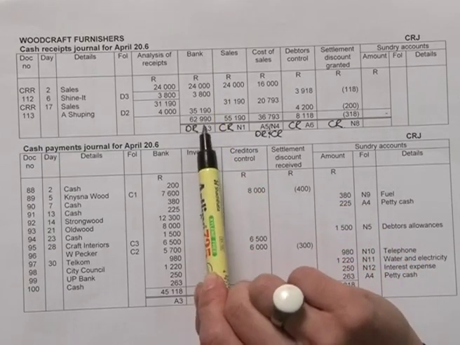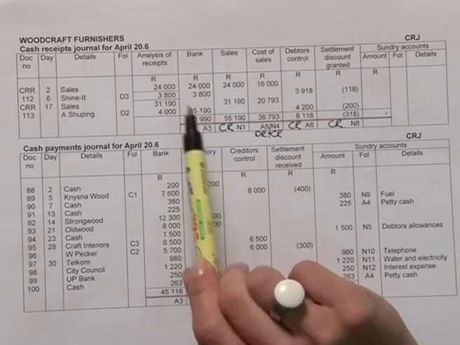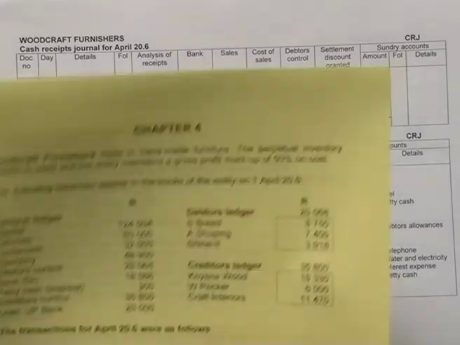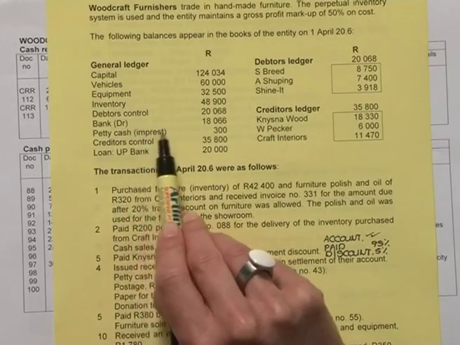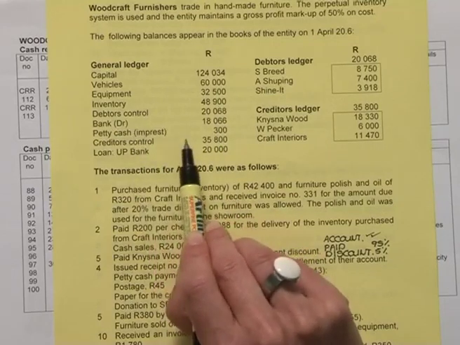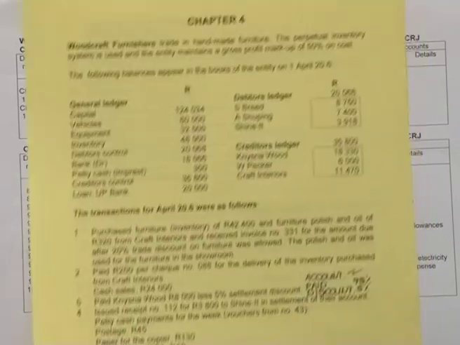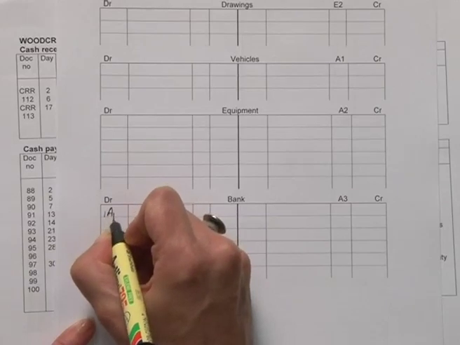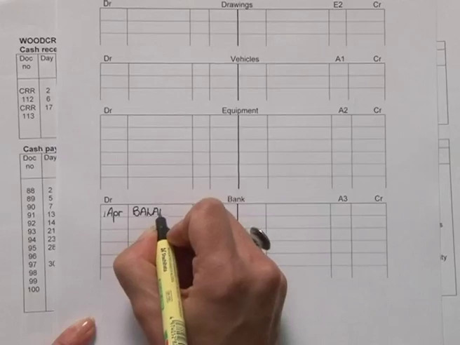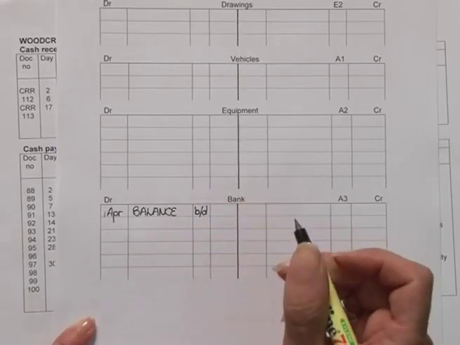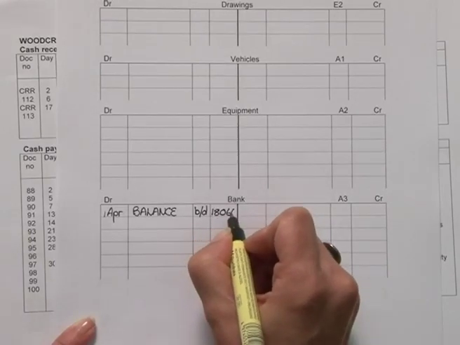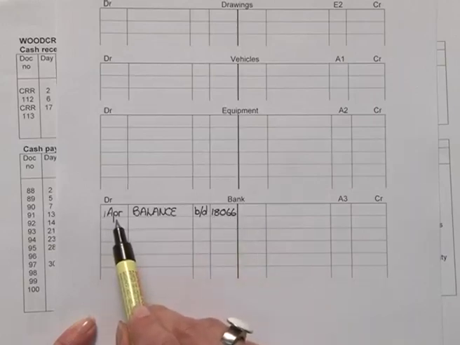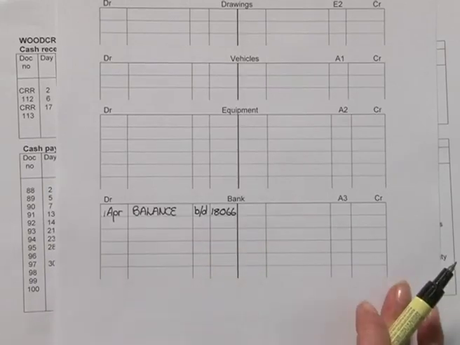In our bank account, we want an entry on the debit side of $62,990 — these were the transactions for April. But we did start off with a balance in our bank account on the 1st of April: bank debit of $18,066. We can use this balance to start off; remember those amounts won't disappear overnight. Our assets and liabilities remain, so we're going to have our entry on the 1st of April as our balance brought down of $18,066. This is the result of all cash transactions prior to the 1st of April, and we can now add to or take away from this depending on the journal amounts.